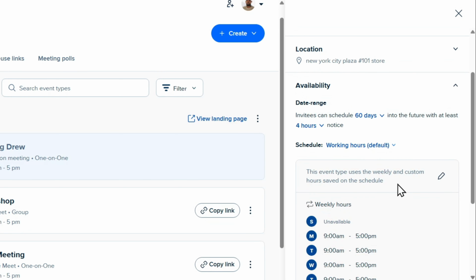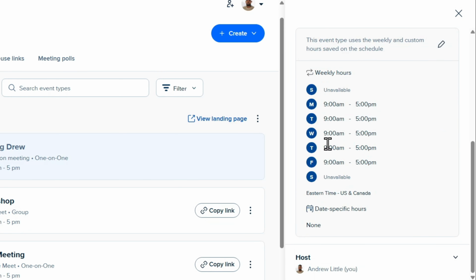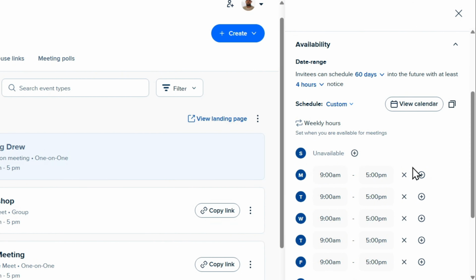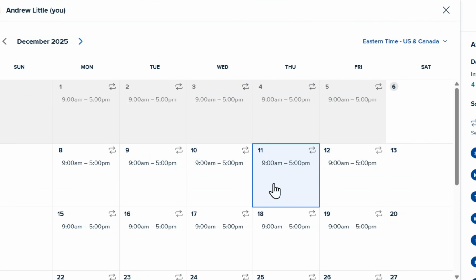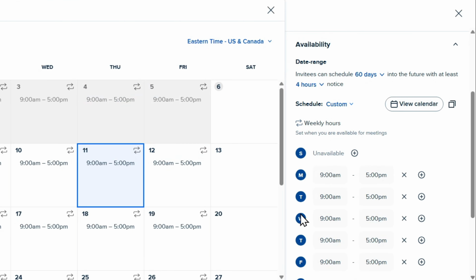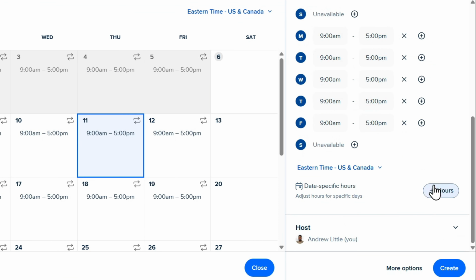If you click here, you can choose between multiple days or remove the days that you don't want, or you can click on the schedule section and choose a custom day, which I'm gonna do. I'm gonna click view the calendar and just select the 11th, let's say all Thursdays, for example, between that and that time, and click apply. General idea. Then once you're done, you can click create.